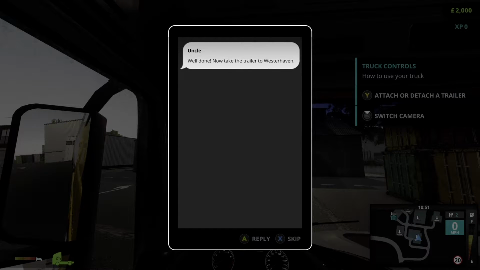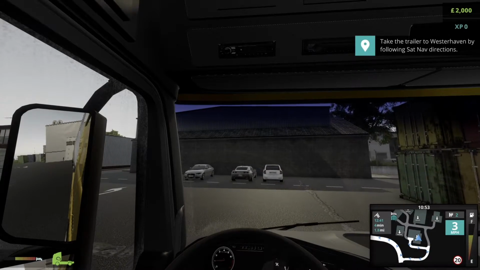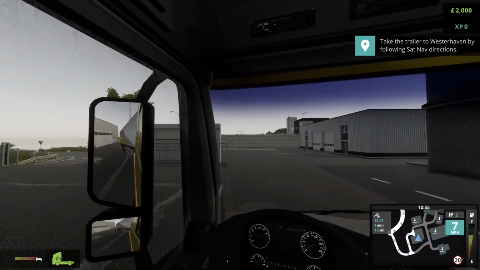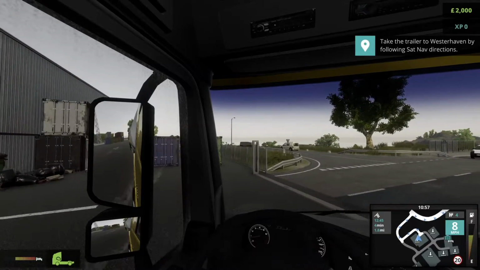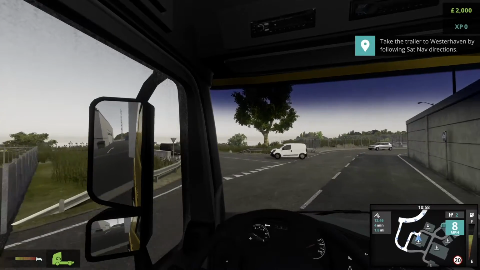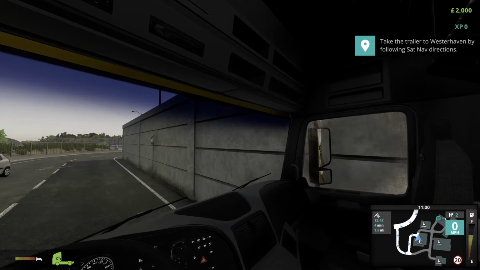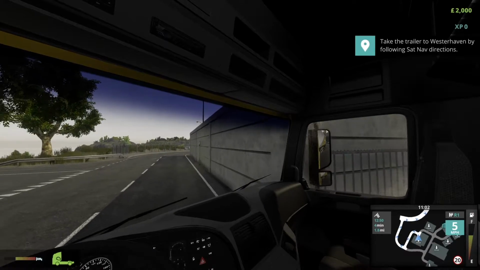So we're going to take this trailer to Westerhaven, wherever that is. Let's swing this thing round. So I think we can go back out this way. Get the old indicator on again. Oh dear. I needed to allow a little bit more space to swing it round there.